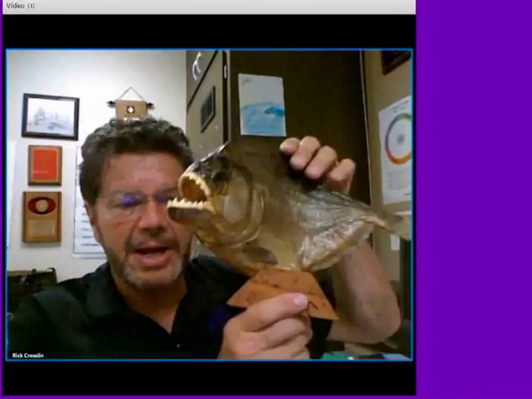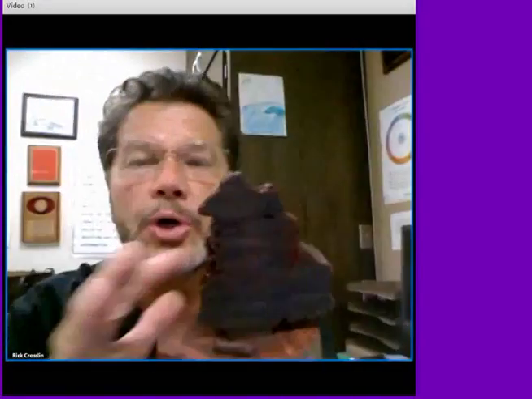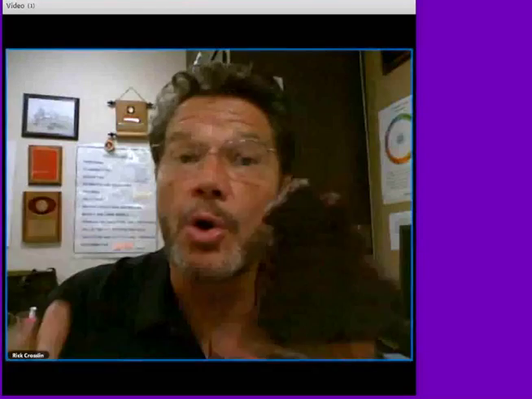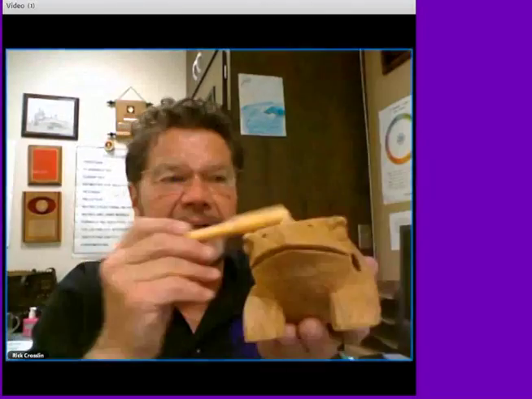In fact, I'm going to share with you some of the animals that live there. For example, this piranha. There's over 20 different species of piranha in the Amazon River. And there are trees. In fact, Brazil, the largest country there, is named after this wood, from the Portuguese word for fire or brazier. Very hard, beautiful wood.